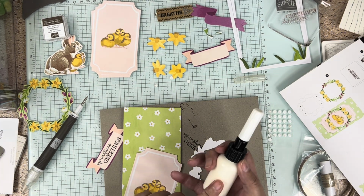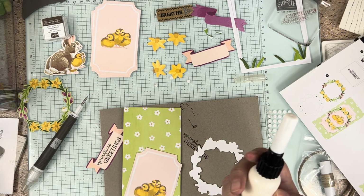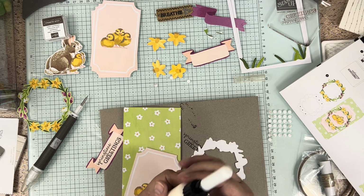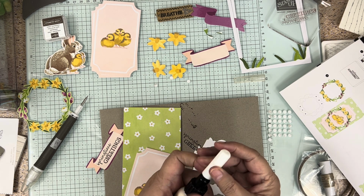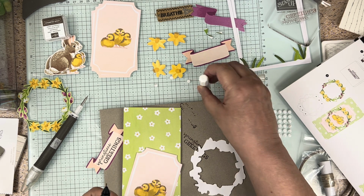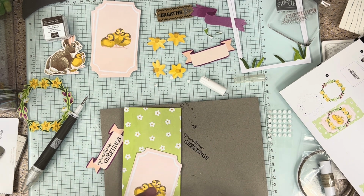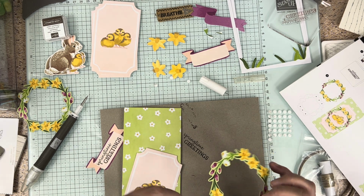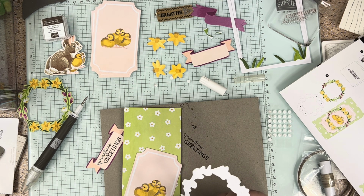And I've transferred my multi-purpose glue into an empty bottle of our fine tip glue. And I took the labeling off of it. I don't know why. I just did. But mostly because it's not fine tip, it's multi-purpose glue. Now, most of the time, this works well. And I'm only going to put it where they have it on the daffodils. I love daffodils. I love purple, but I love daffodils.